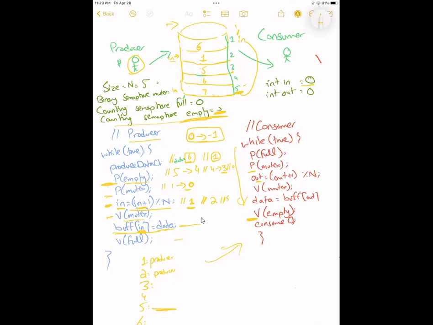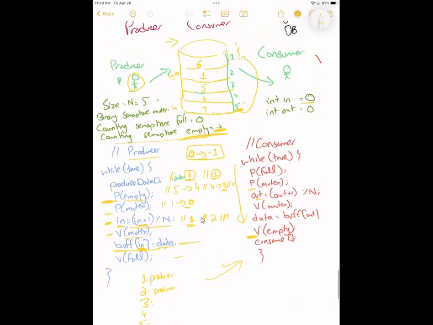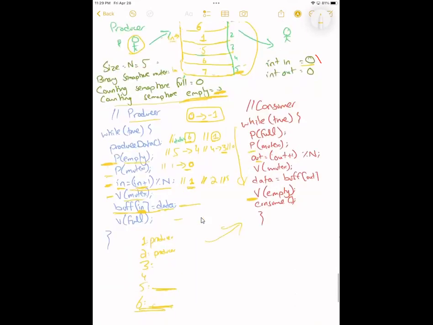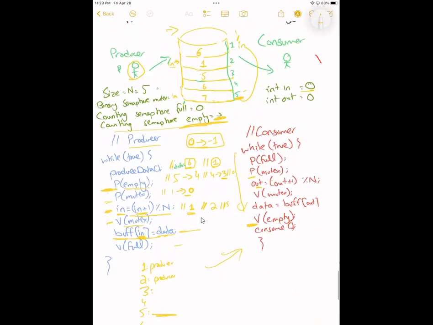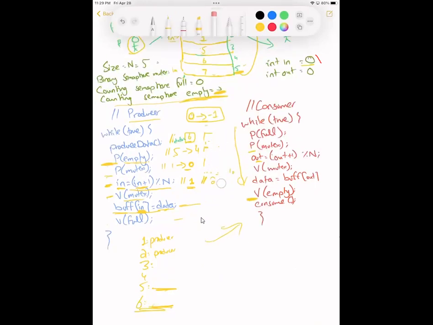Understood, 5 is full, now the 6th. The producer is on the 6th. Technically you're right, but yes, the producer is on the 6th. Not the 6th exactly, but it's producing for the 6th time. Let me erase this. Now it will block, empty means 0, now it will block.